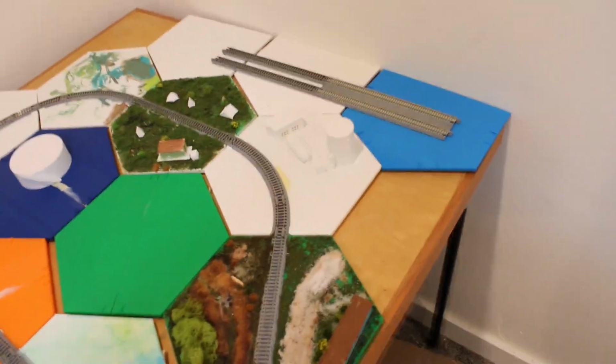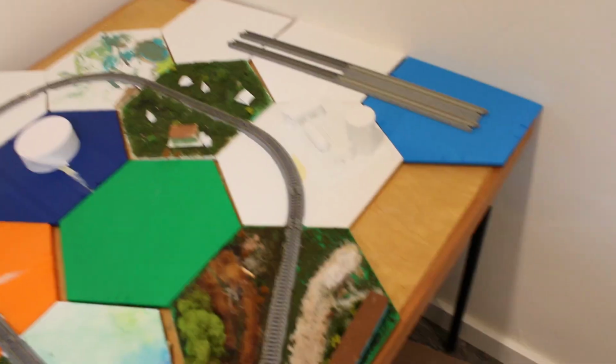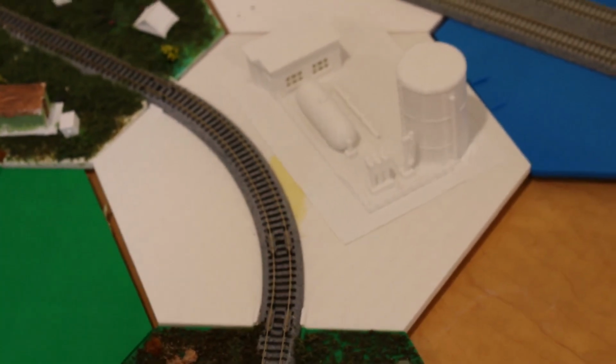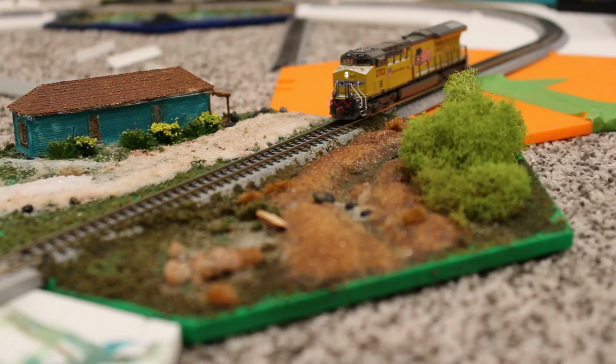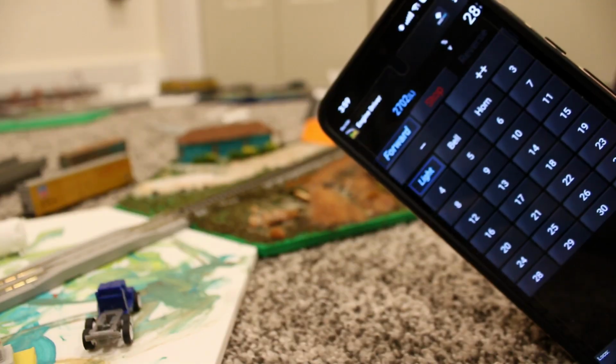In this video, we're going to take this and turn it into this. In the last video, I 3D printed the pieces that finally got me into N-scale model railroading. But now I have a new problem. The train can run. My train doesn't really have a job yet.